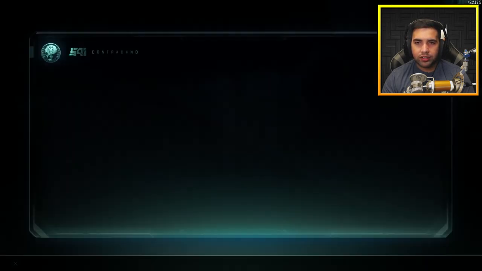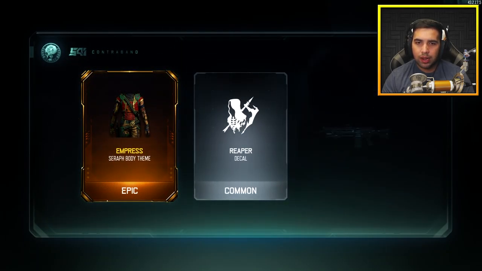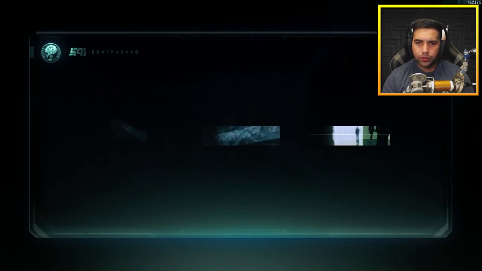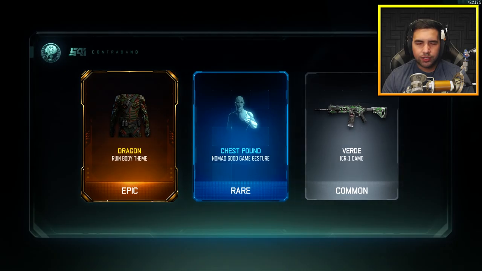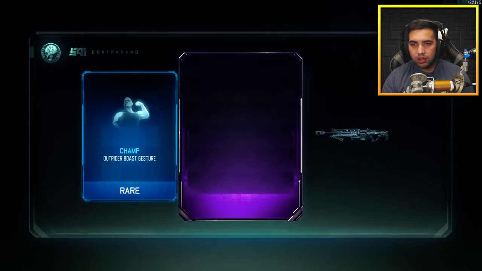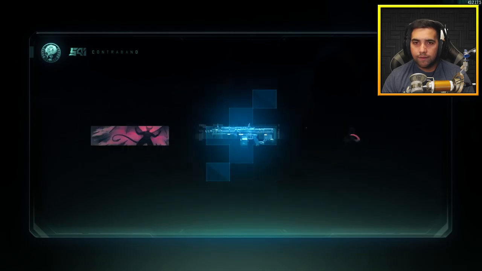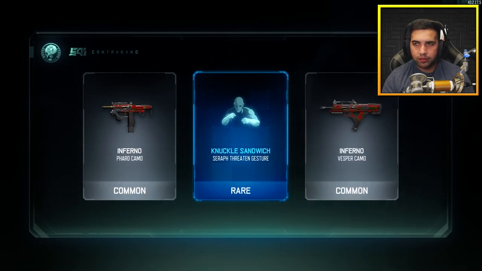I like that calling card. It's kind of like Bigfoot. Oh, nice. Empress. Body. Sweet, sweet, baby Jesus. Nice, baby. The dragon. That looks pretty sick. I'm not gonna lie. That looks pretty freaking sick. Hoorah! Another gem camo. Come on, come on. Give me something. Okay, that's another common now. That's okay.